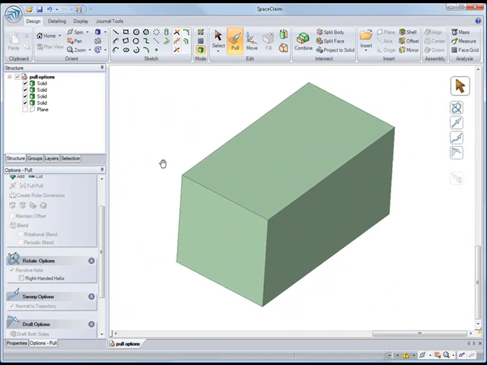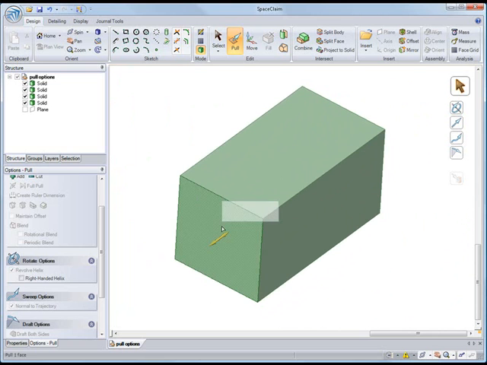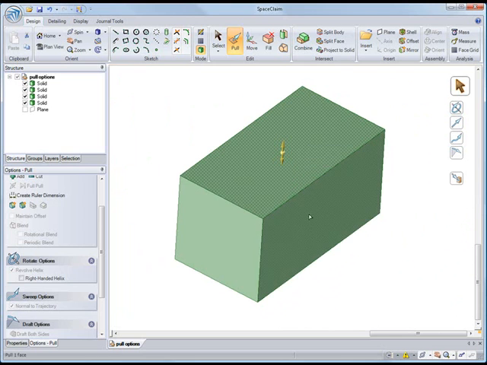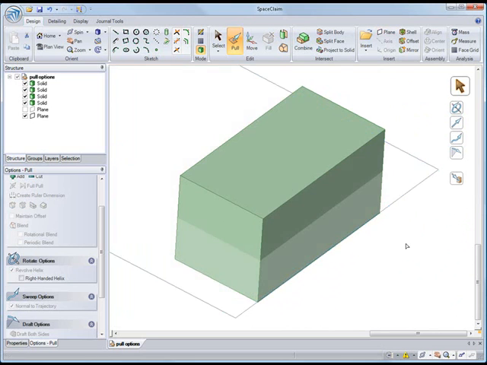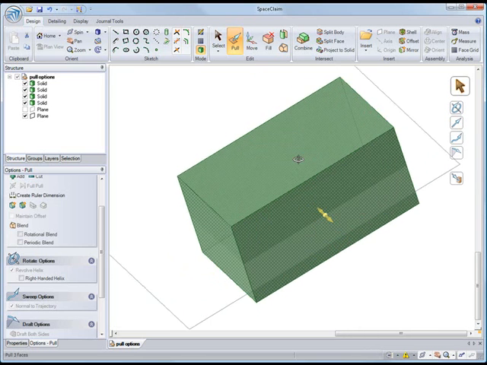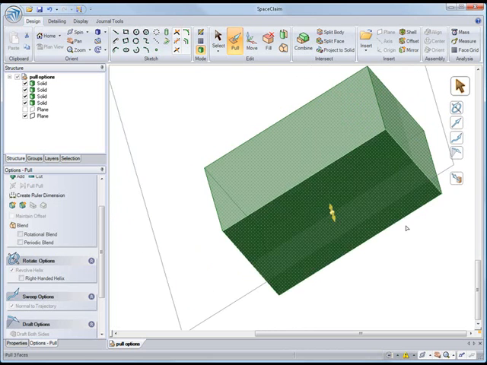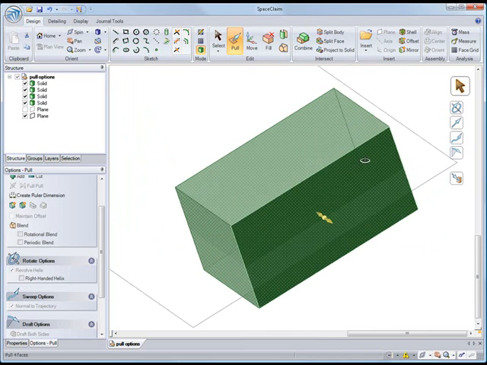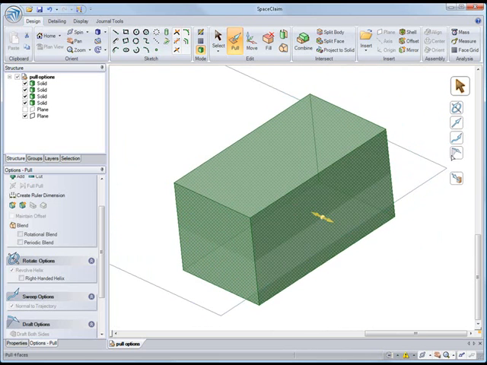So now we're going to go to our third example, and we'll focus on draft. So I'm going to draft the sides of this box, but let's say it's a molded box, and I'm actually going to create a parting line through the middle. So I'll put a plane in there by selecting the top and the bottom of the box. So I'll select the sides that I want to draft, and I'll actually Alt select the plane, I should say. And now I can draft about that plane on all four sides.